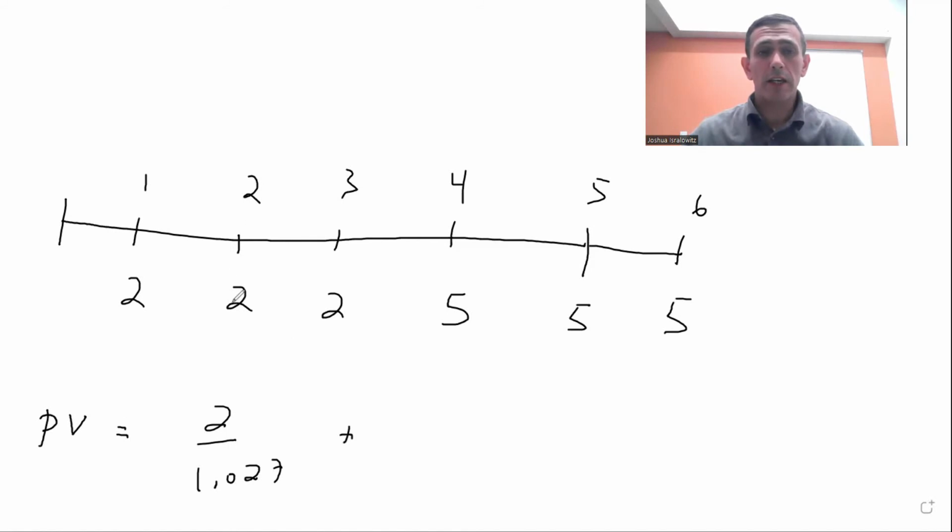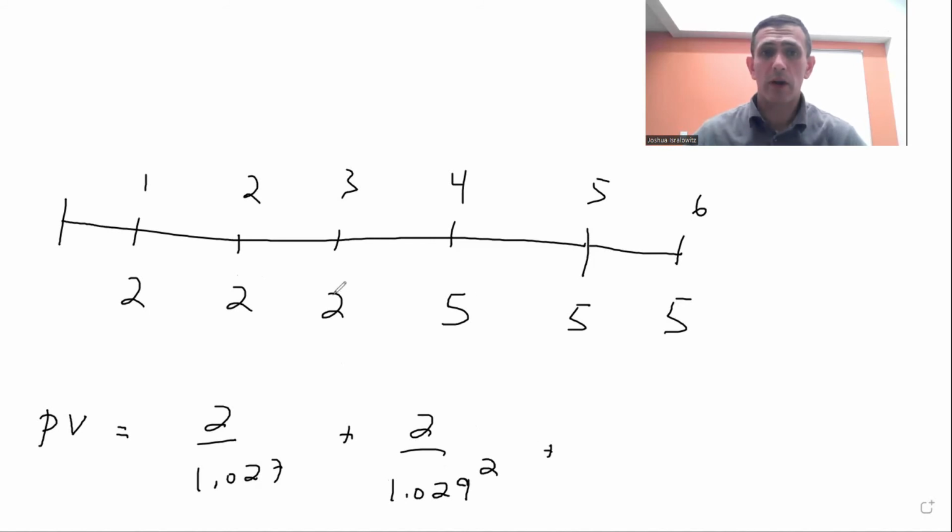Now, for the second year, I'm going to use the 2 year spot rate, 2.9%, so it's 2 over 1.029 squared. The logic here is I'm investing this money for 2 years at a rate per year of 1.029, so after 2 years I get $2 back. That's the logic here, et cetera, et cetera.